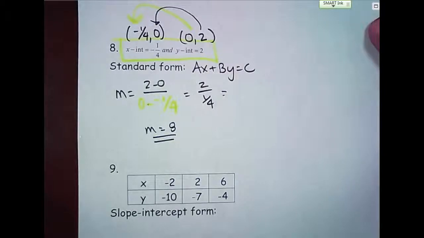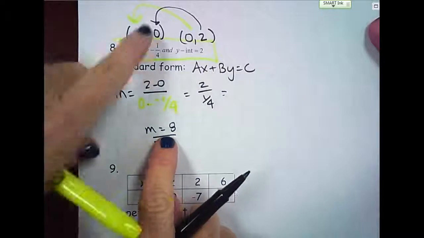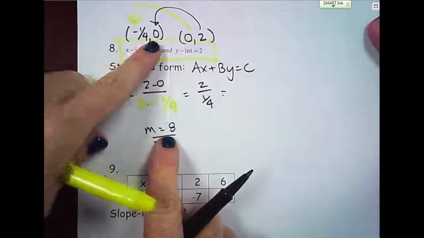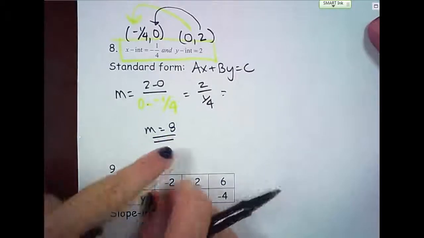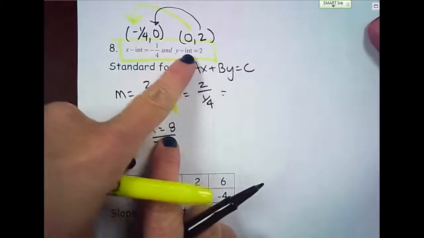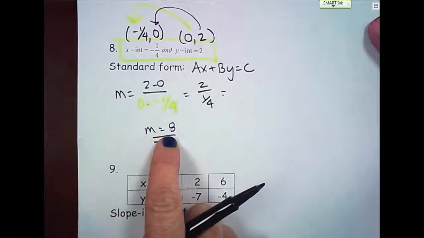Okay, so 8's your slope. The directions were standard form. Let's look at what I have, because I'm on a circle, where should I start? Should I start at point slope? Should I start at y-intercept? Should I start at standard form? They gave me the slope and these 2 points. I could use point slope form, but what would be even easier? They gave me a point and what? Y-intercept. I would start there.